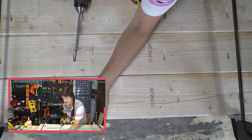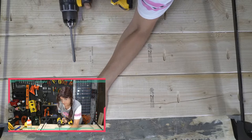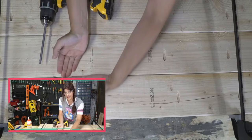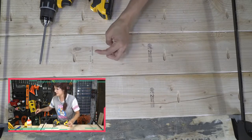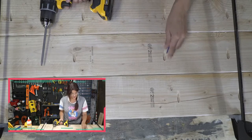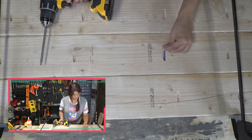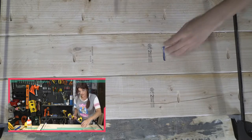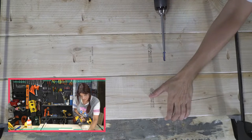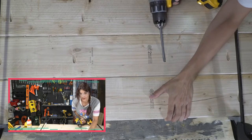Whoop, going in sideways. I'm going in sideways. And you can definitely see the woods coming together when you screw it in. So you definitely know that you have some good grabbage on it. So let me get the crusties. It would help if I don't fling wood chips my way. There we go.